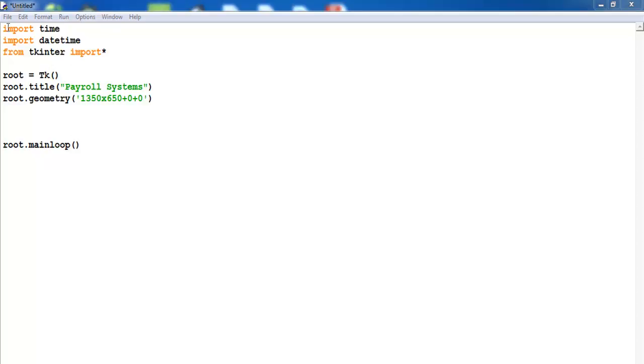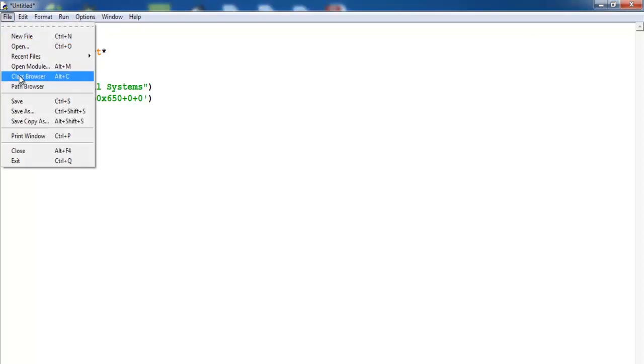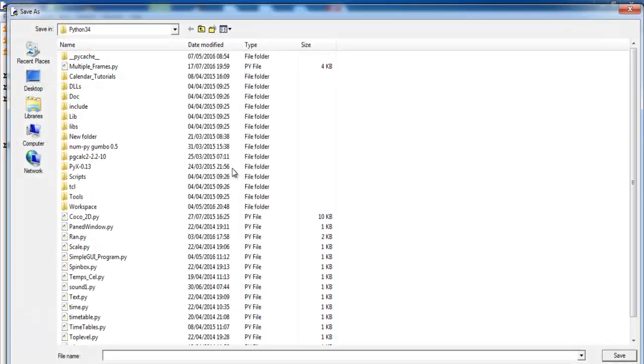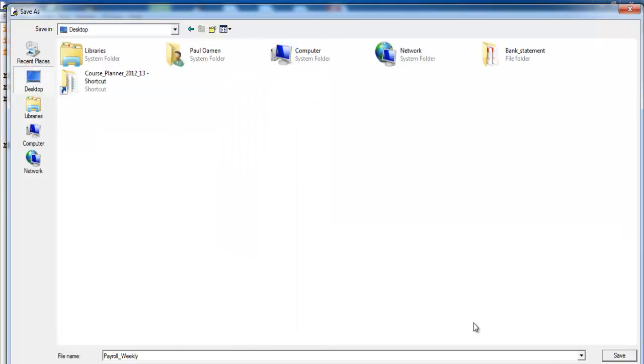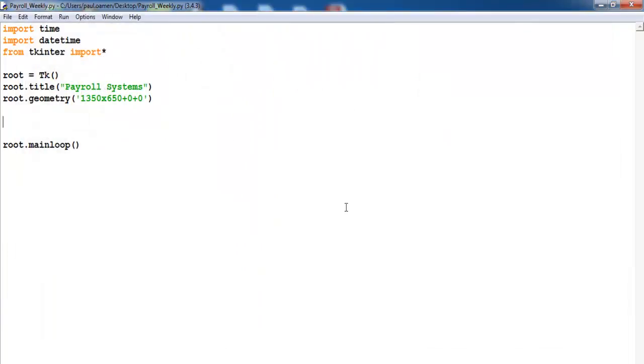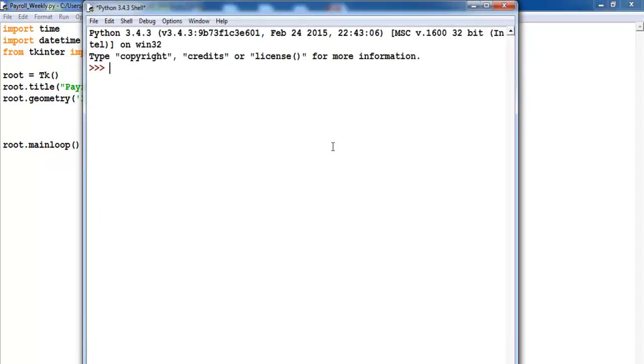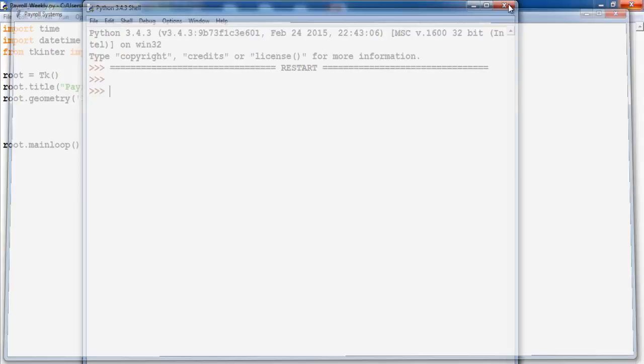Let's save this application now and just run it and see what's happening. So I've called that payroll underscore weekly. So save that. Now let's just run it so that you see how the interface looks. That's it. That's the geometry that I defined for the application.